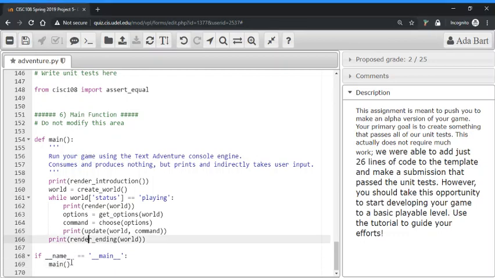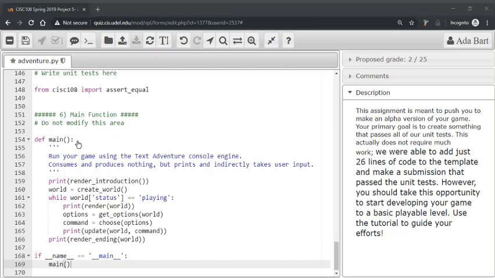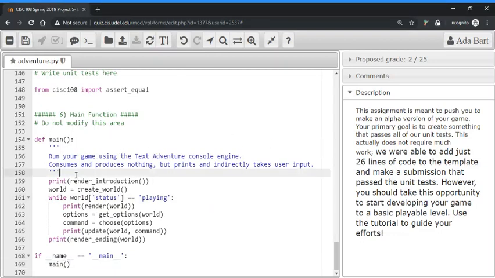Now, this if statement is controlling the access from when we run it. If we didn't have this if statement, anyone who ever opens our file, who imports it or uses it, such as the autograder, would be running our game and trying to play it. But this allows us to sort of protect the execution of the game and delay it until we want it to be played. So, what else do we need to look at here? We don't need to worry too much more about the other components of this game until we get to them.